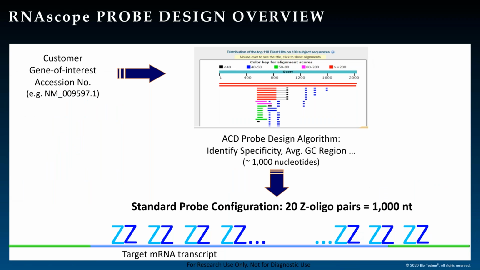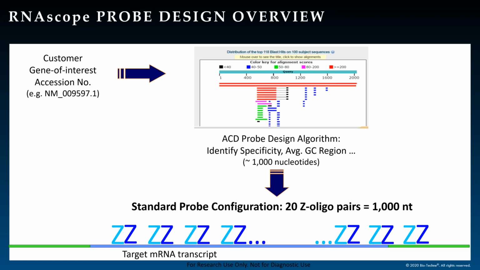To design a specific probe for your target of interest, ACD requests you to provide us with either the accession number, information, or the exact sequence of the target. You can even indicate your region of interest for targeting with start and/or stop positions. Our bioinformatics scientists channel this information through the proprietary ACD alignment algorithm to select optimal sequence to ensure target specificity and uniformity of oligo hybridization in the assay.